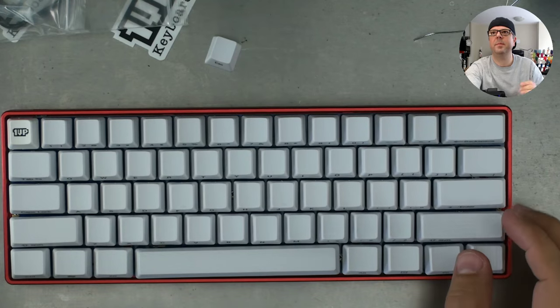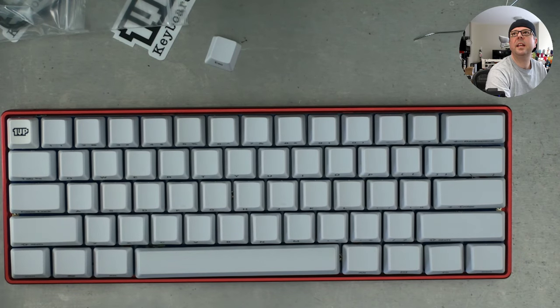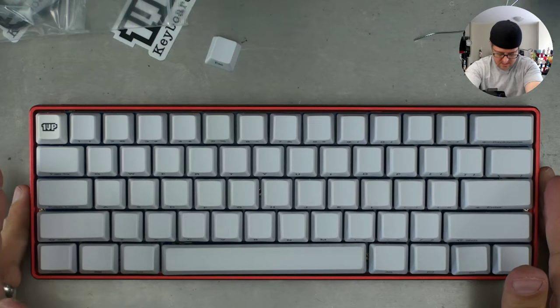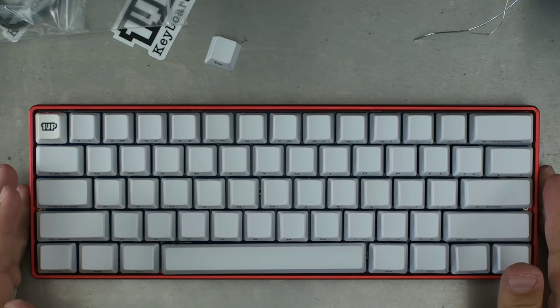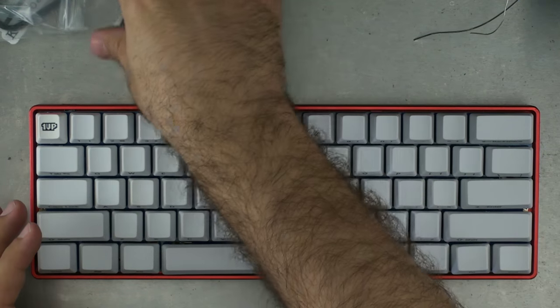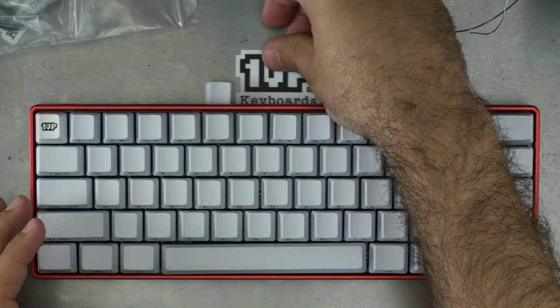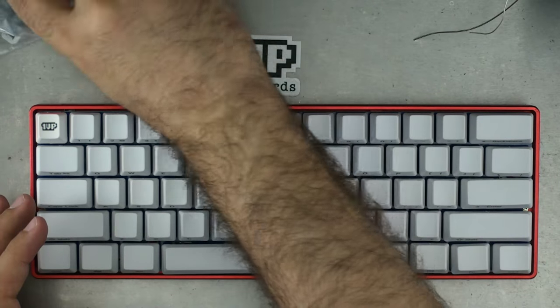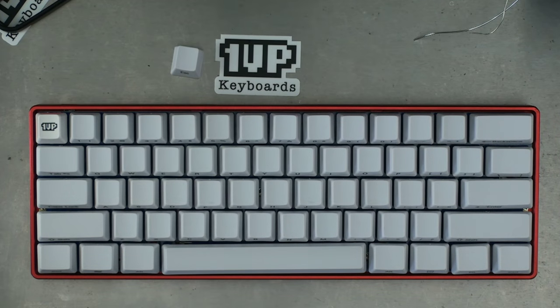Okay. Just wanted to go overhead here for a sec. Make sure I got that nice and centered. Switch to overhead. There we go. That's the extra escape key. I'll put that in a baggie for you in a second. I just moved it over to this screen so I could check that it was centered.